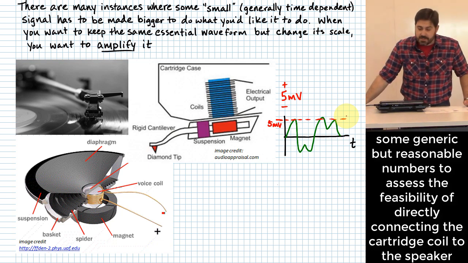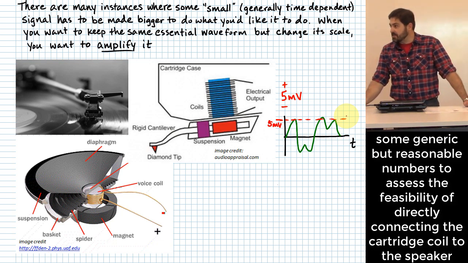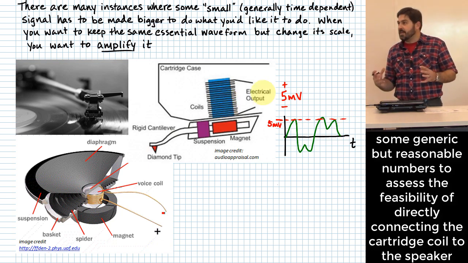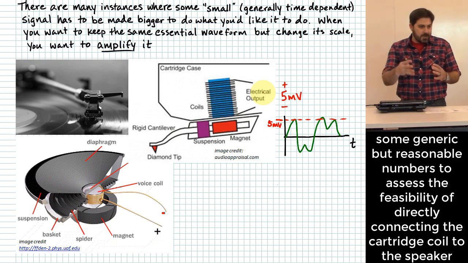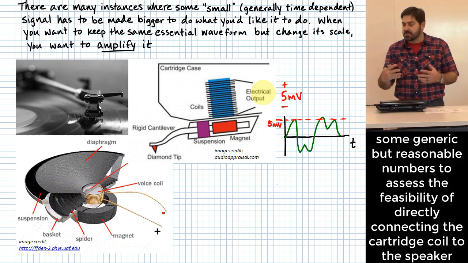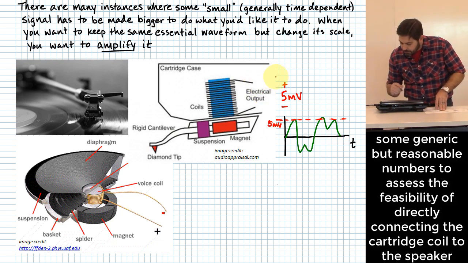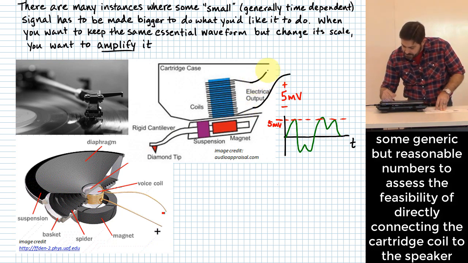In addition to this, I did find another thing, that it is typical that these coils will tend to feed into some piece of electronics that has somewhere on the order of about 47 kilo ohms, is a number that I found. All right, so think of this electrical output normally in your record player system. It's going to feed into a resistor, and the size of that resistor is 47 kilo ohms.